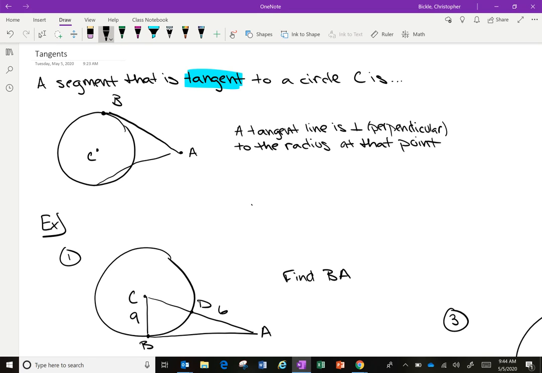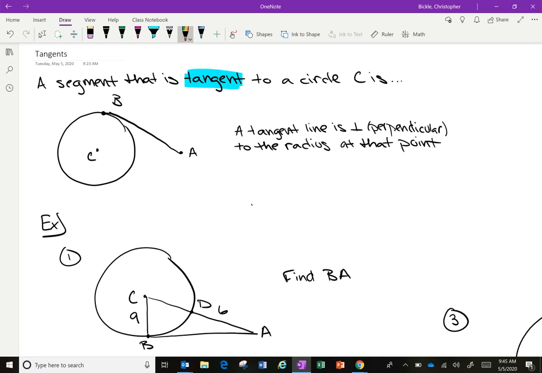That line would not be tangent to the circle because it's intersecting at more than one point. So when they talk about a tangent line to a circle, or they say that line's tangent to a circle, what they really mean is that line or line segment is intersecting that circle at exactly one point. No more. The reason that tangent lines are important is because they have a couple of different properties that we can apply. These actually work out really well in word problems when we're trying to find distances and things like that. I want you guys to remember 2 different things about tangent circles.